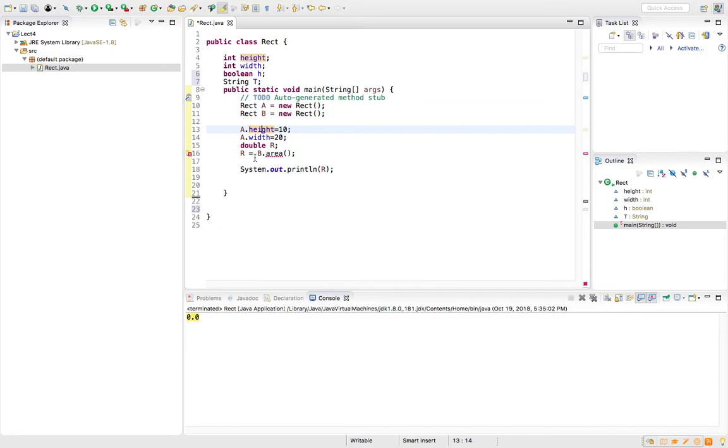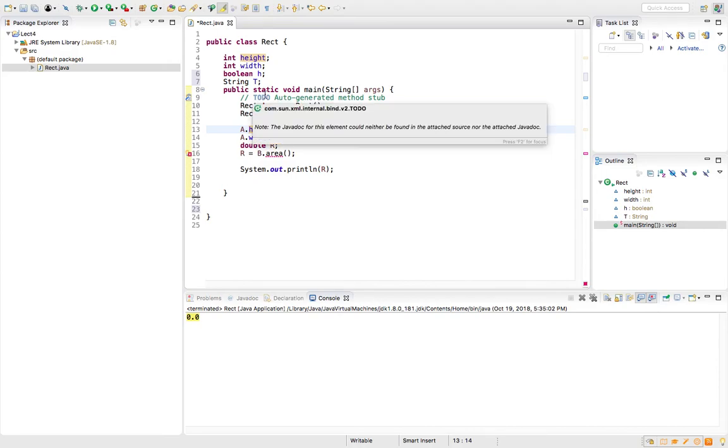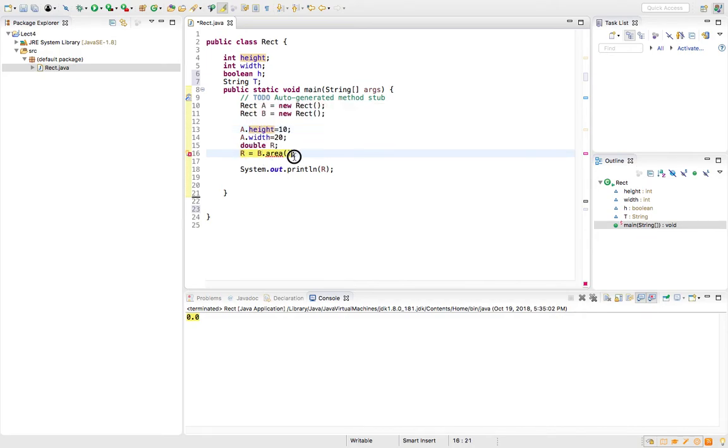So what is the time? This is a very important point. What is the time that this constructor is operated or executed? Because as we know, as I told you, if I have a method, I have to call this method in order for it to be executed, like we did with area here before we removed it.